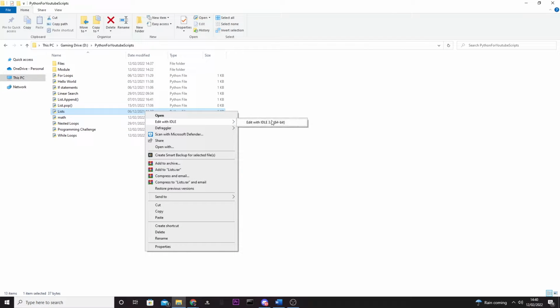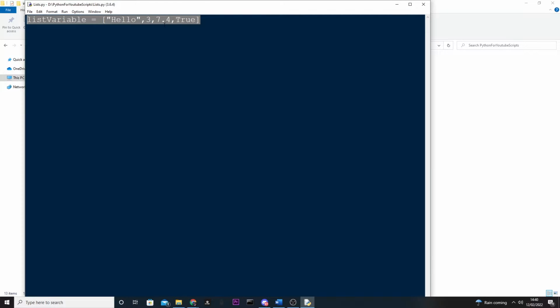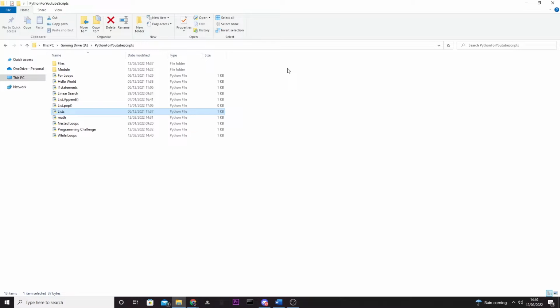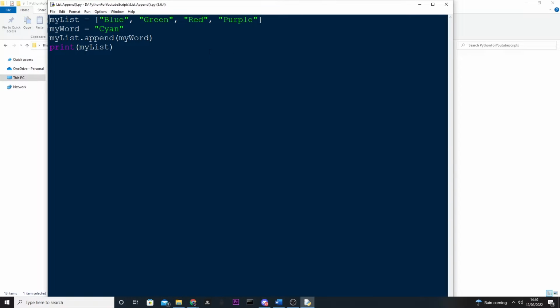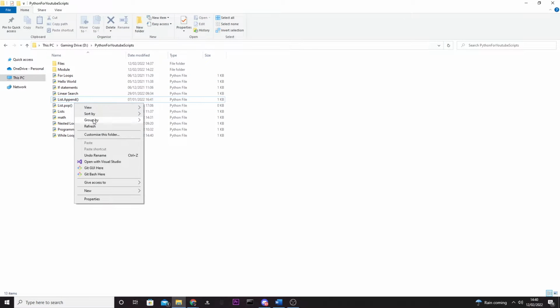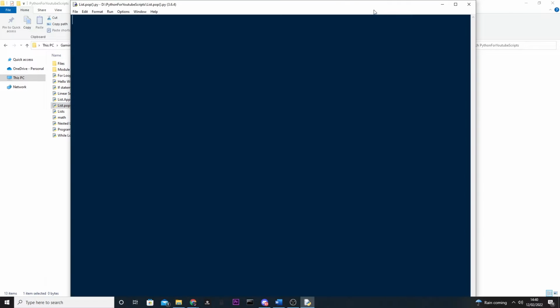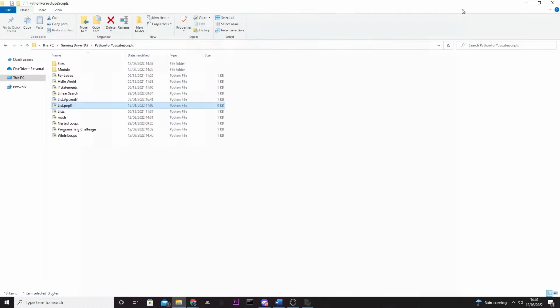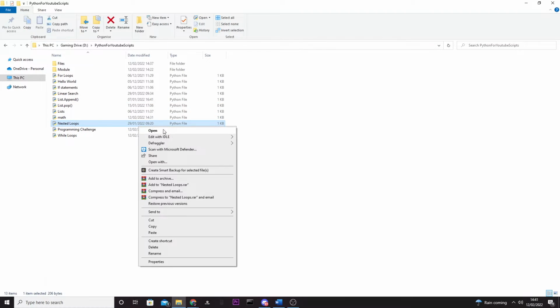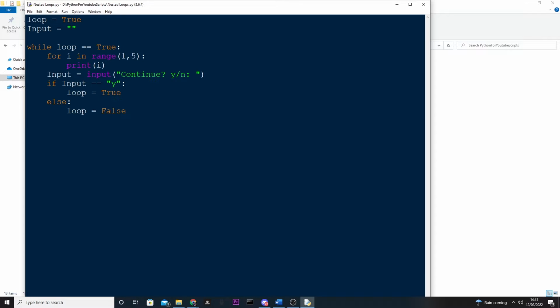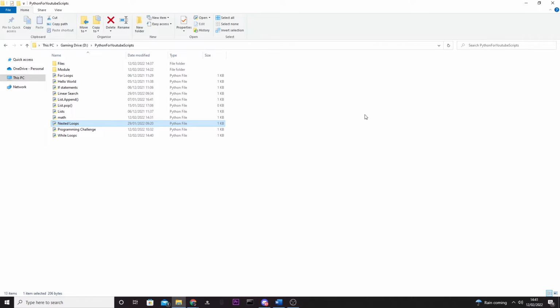Lists we did have a little play around with. Very simple list here. Then list.append, we had a look at adding items to a list at the end. So we'd add, like, cyan. List.pop, removing items from a list. Then we talked about list.replace as well, which is replacing an item in a list. Nested loops, they were a bit annoying, but as you can see, we got there in the end. This was quite a confusing little algorithm we wrote, but we got there.